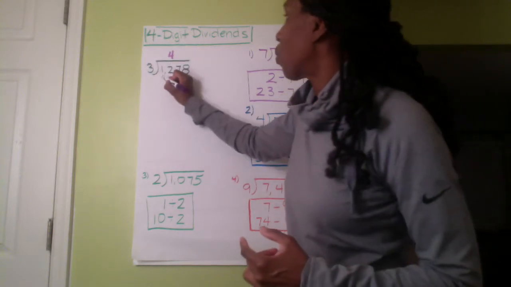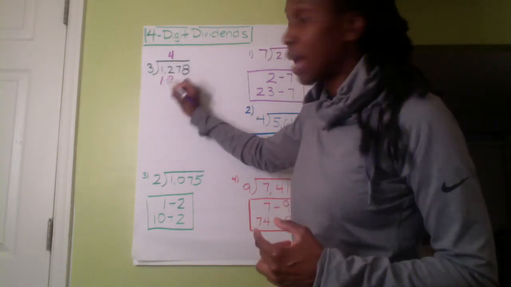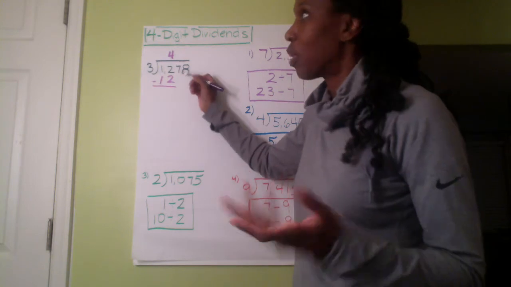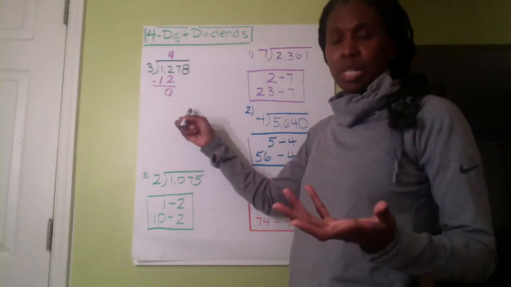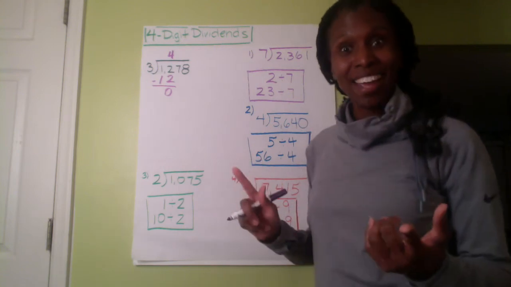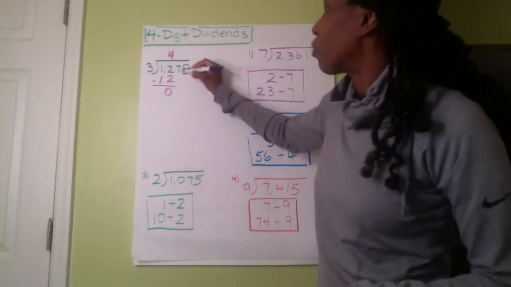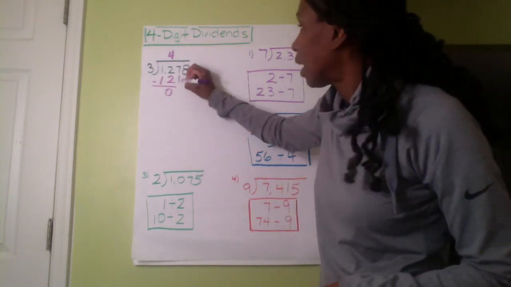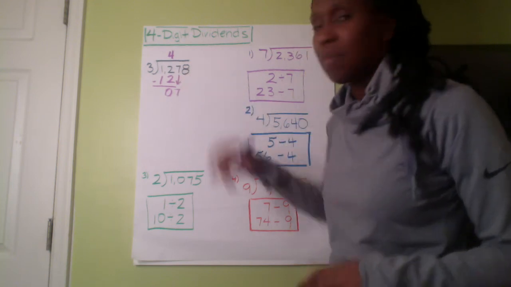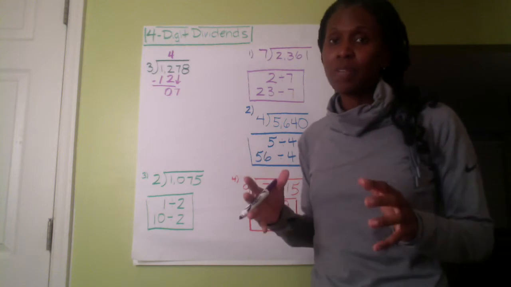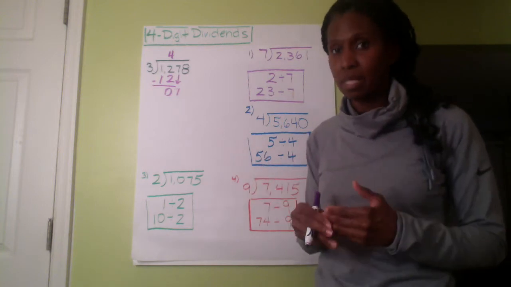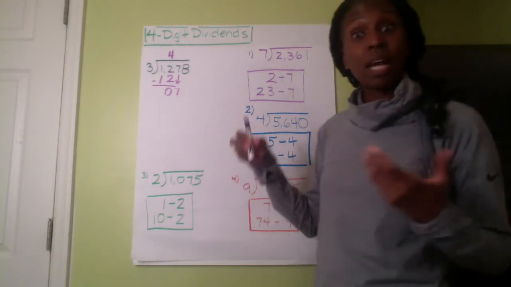4 times 3 is 12. You subtract. Of course, 12 minus 12 is 0. And then I compare. Is 0 less than 3? Well, of course it is. And so I bring down the next digit, which is the 7. Again, I like to draw an arrow to help keep myself organized. I can't overemphasize that enough. In long division, you have to be as neat as possible. And then I repeat.